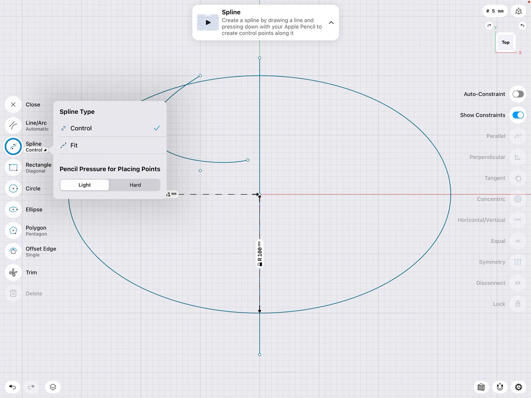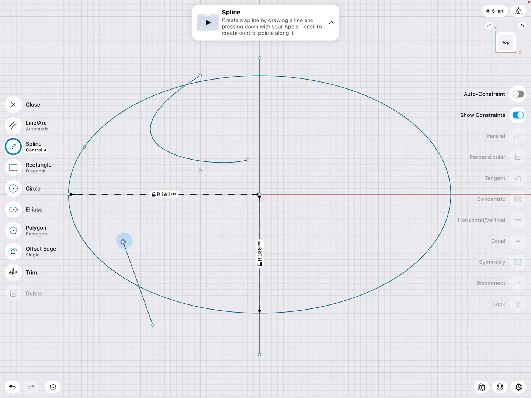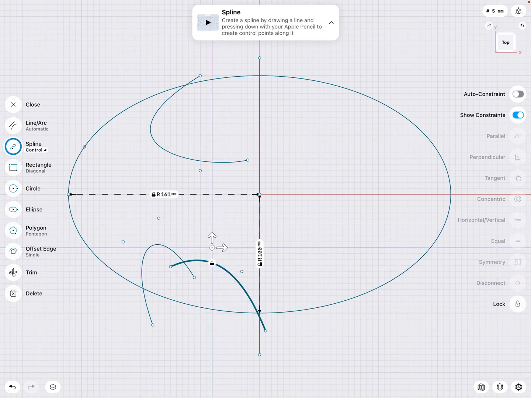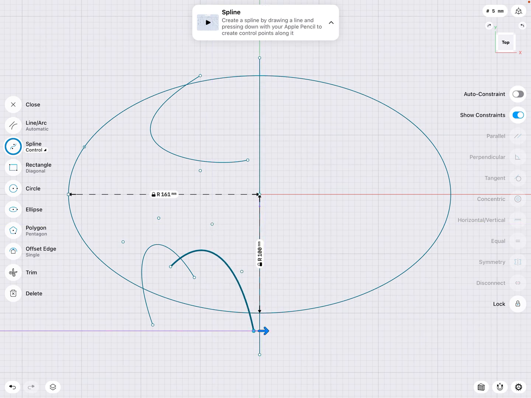We find our spline again, draw and tap, tap, tap. Let's make another one, draw and tap, tap, tap. Alrighty, so we're going to click the little white dots. We're going to do some editing of our anchor points. It's very important that the bottom of the logo obviously has to be inside the ellipse, and we want it to at least touch the center line we've drawn, the line down the center.